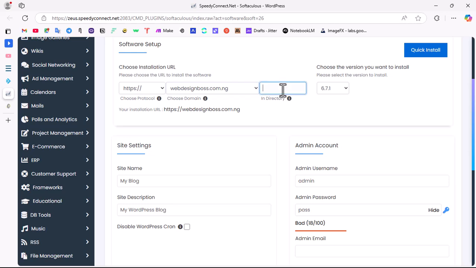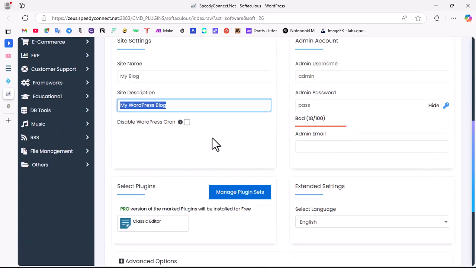But for me, I'm creating a subdomain for that. I mean, a sub account. So I'm just going to click on shop, and that is what I'm going to have. And the next thing, I'm going to give it a name. You give your site a name, you give it a word, you give it a description. Now all of these things you can set up whichever way you want, but I do not want to go to that right now.